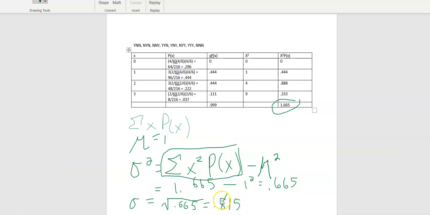So the steps are always going to be the same for a discrete variable to find the mean and to find the standard deviation. The hard part is making all of this right here. This is where people tend to stumble. Now, if it's done for you, which most of your test is probably going to deal with if it asks for a discrete probability, then you just need to know how to make these columns and put things in the right place.